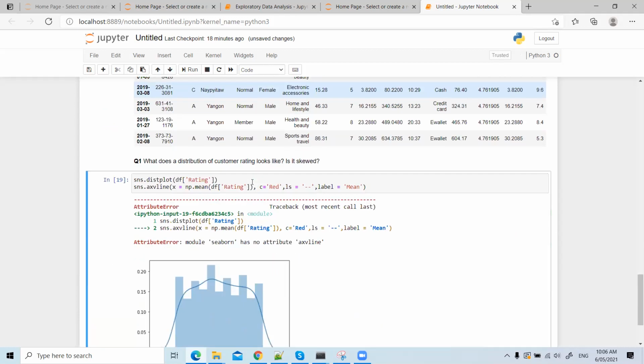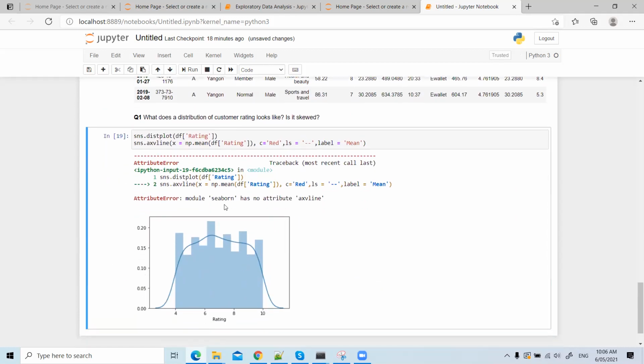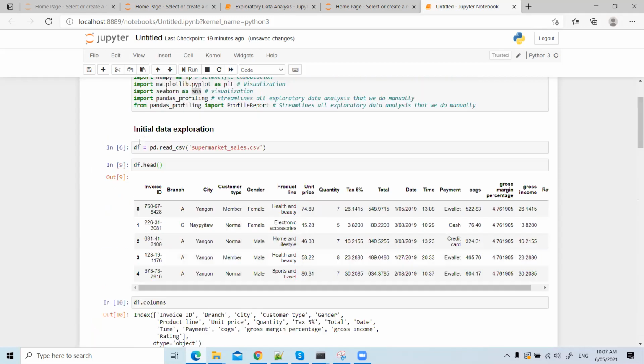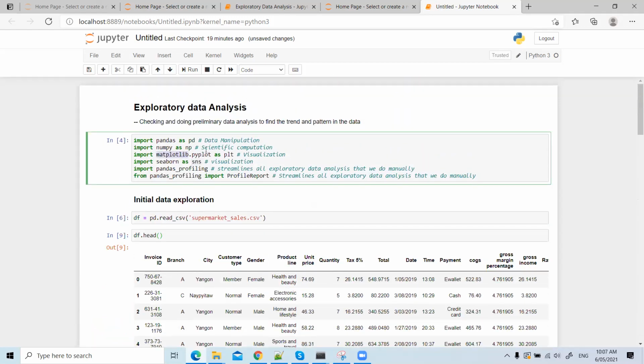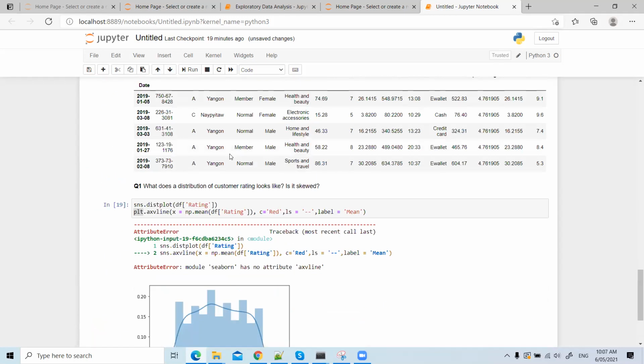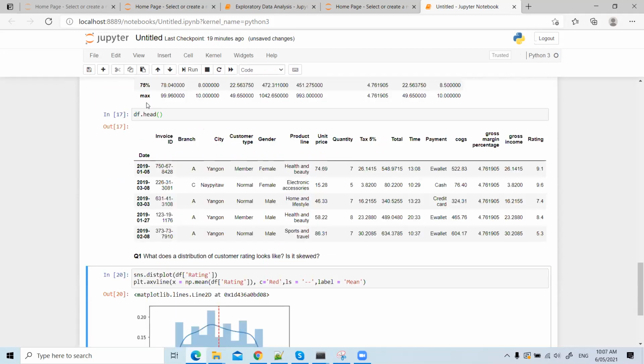So if I do ax line, this is from plt. So Seaborn doesn't have this feature. This feature is available through Matplotlib as plt. So we will use Matplotlib.